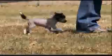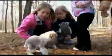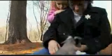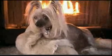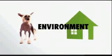Like other dogs of the toy class, the Chinese Crested will be your constant companion and the center of attention. Chinese Cresteds are good with families, and because of their low exercise requirements, they're good with the elderly and disabled. Especially for such a small breed, they're not that barky, so you can live very comfortably and quietly with them in an apartment. Keep in mind that their exposed skin makes them susceptible to the elements. They require sunscreen and perhaps a sweater to keep them warm.